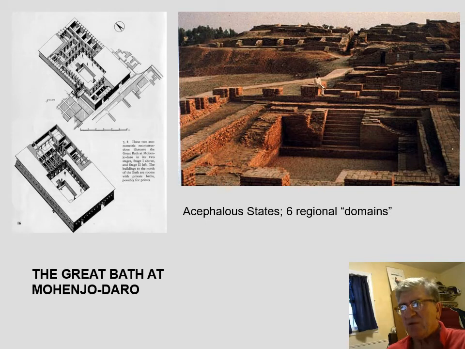But if we see here at Mohenjo-Daro, we have the Great Bath at Mohenjo-Daro and this building up above it, which some have identified as maybe like a monastery. And so maybe what we have here, knowing what we know about Hindu culture in later times, is that this priestly caste controlled the grain collection, the grain distribution, and forced its population to undergo these ablutions of cleansing in order to receive their rations. But nonetheless, these are known as acephalous or headless states.